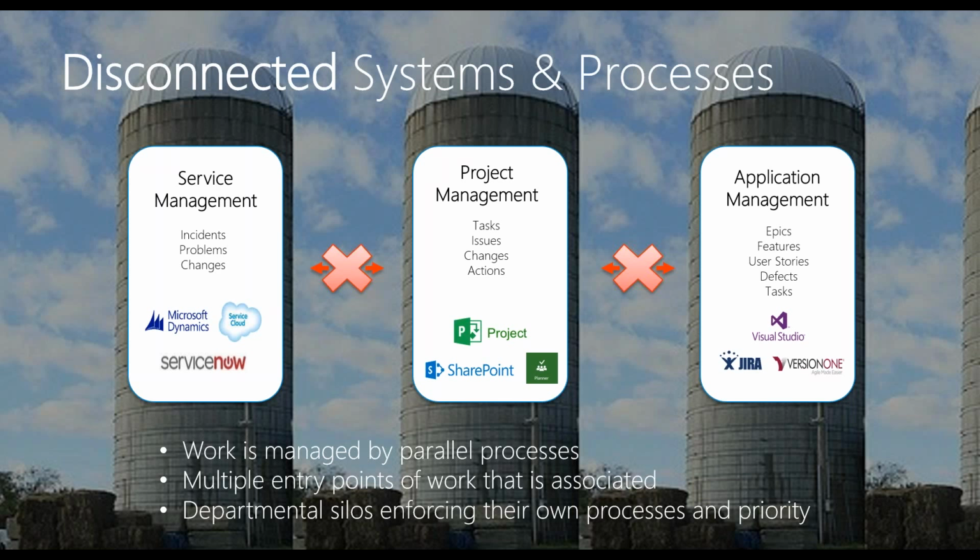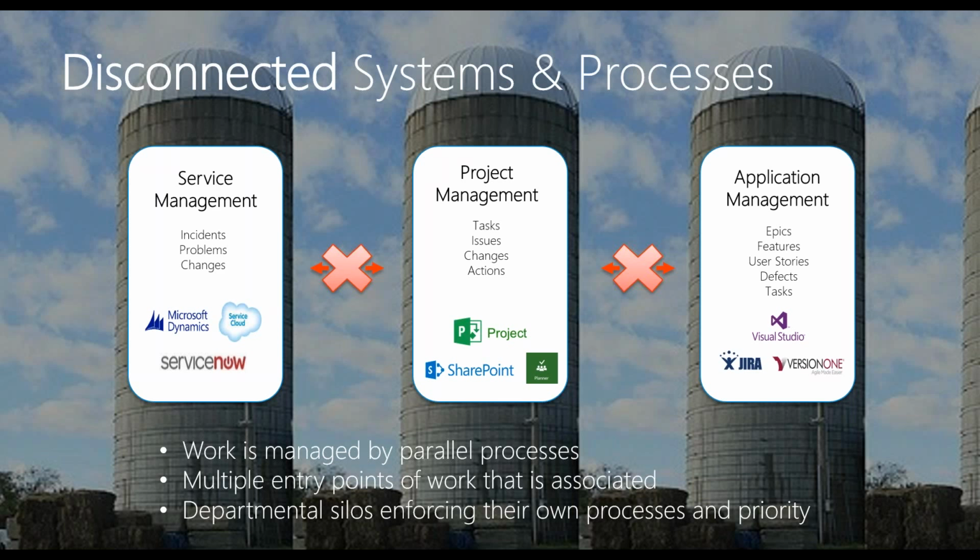At the end of the day, we end up with different silos of information, whether it be the service management for unstructured work, where people make service requests in an organization where people are using things like ServiceNow or Microsoft Dynamics or Service Cloud, and a variety of other tools. Project management, where things like Microsoft Project or Project Online are being used, Microsoft's Office 365 Planner, Asana, and other tools that people are using for managing projects. And then for software and product development, application management, people using more agile-driven tools, things like Visual Studio, Jira, Version One, add yet another layer of types of solutions and tools into the mix.